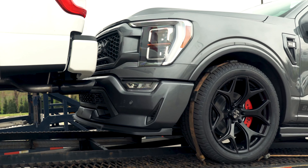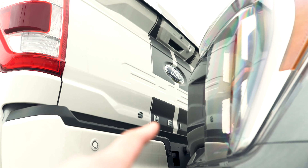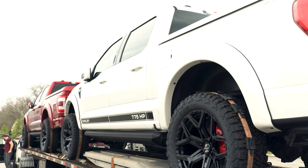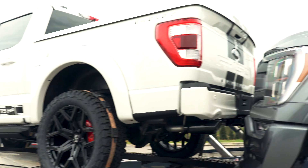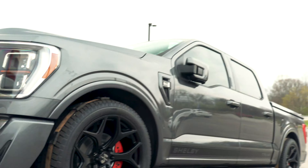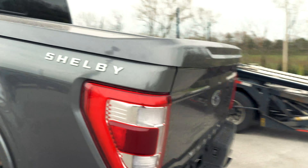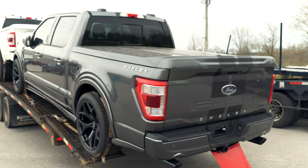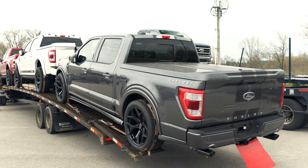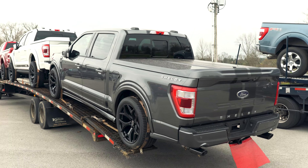We get a lot of people asking about stripe combos. Most of ours have come in black on black for the last few years. On this one we went with black wheels, black exhaust tips, and black stripes on this Carbonized Gray — it's a good setup, very menacing. Clean it all up and it looks real nice. The chrome wheels are obviously an obvious win, but this is a good one too.